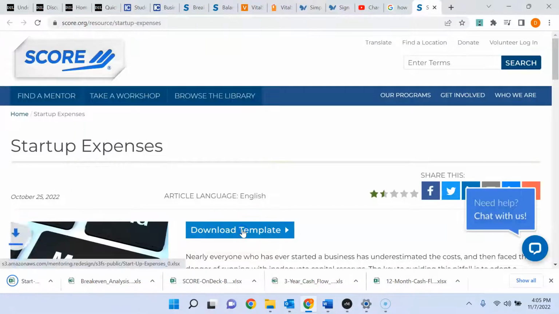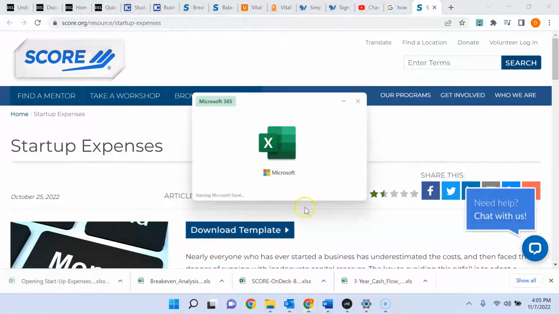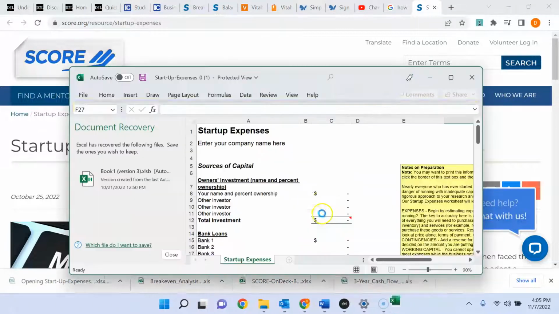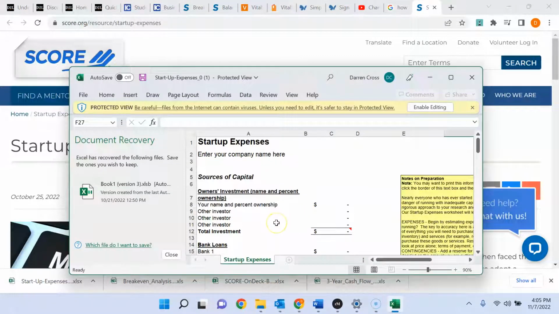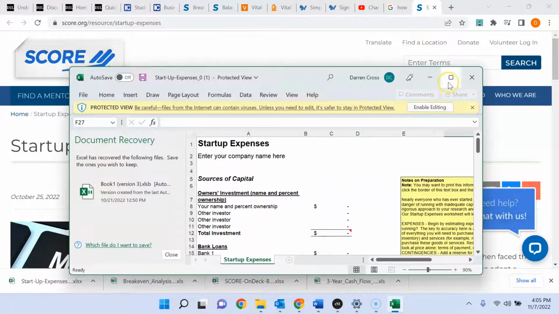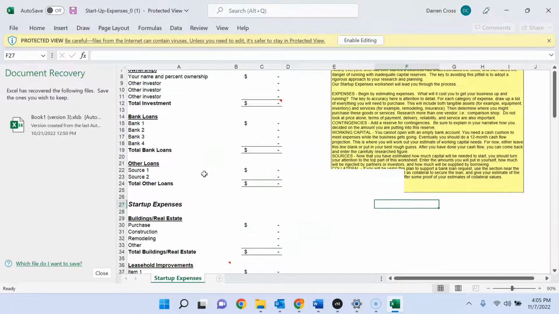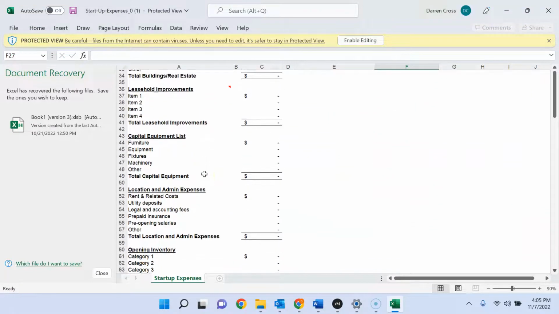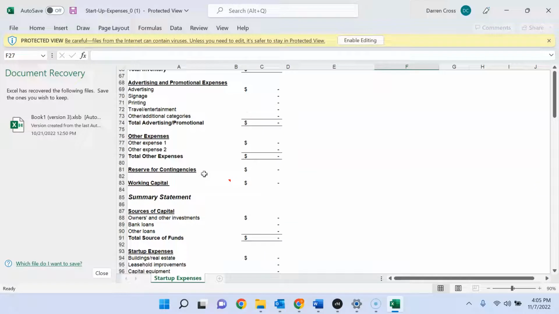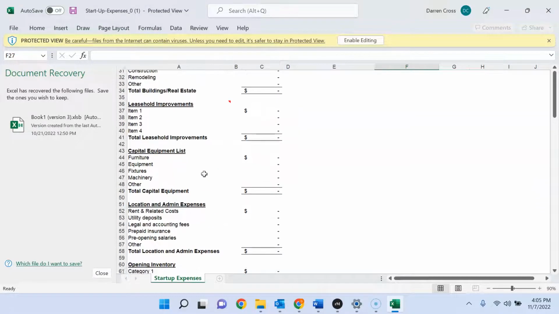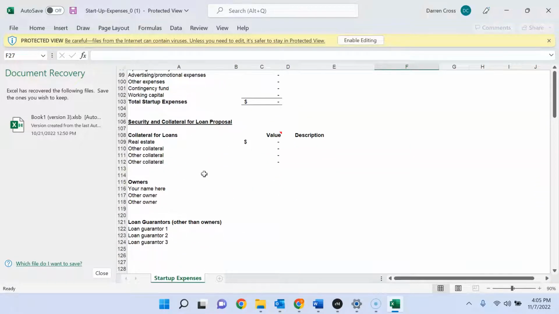You're going to look at the spreadsheet and fill in your information into this sheet. Then, if there's anything that's not necessary here, just put zeros in it.